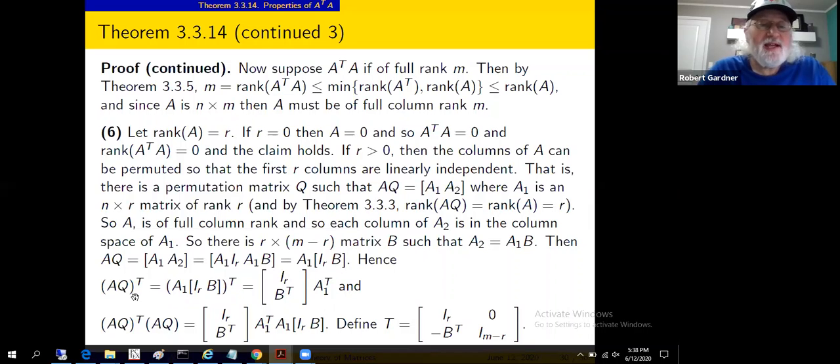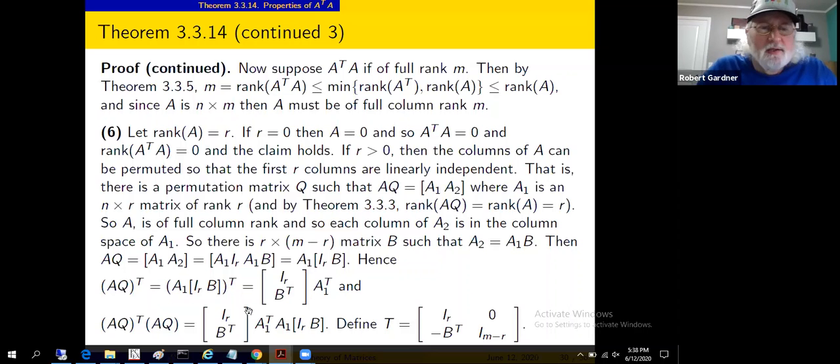So if we take AQ transpose, we're going to transpose this. That's equivalent to transposing the A1 times the little partitioned matrix. That will involve reversing the order in the product and transposing the constituent matrices. We'll get A1 transpose on the right. Here we'll transpose, so this partition that runs left and right will become a partition that runs up and down. We'll also have to transpose the constituent parts. Transpose that identity, nothing happens, symmetric. Transpose matrix B. So when we calculate AQ transpose, we get something of this sort.